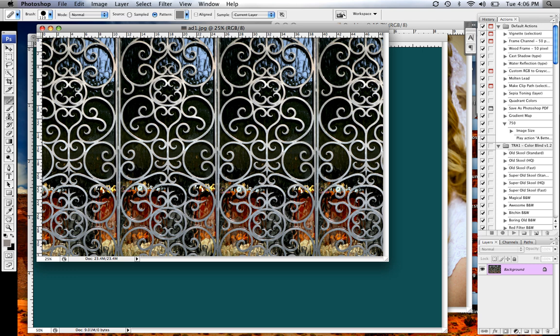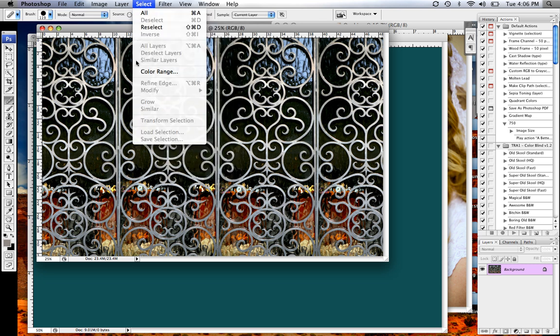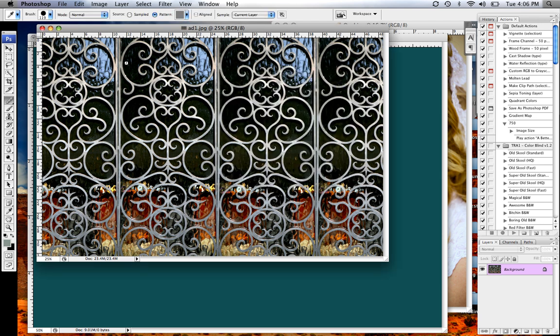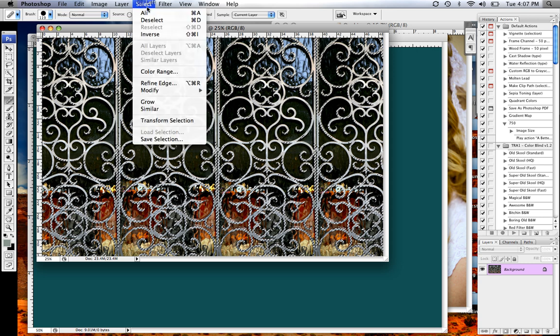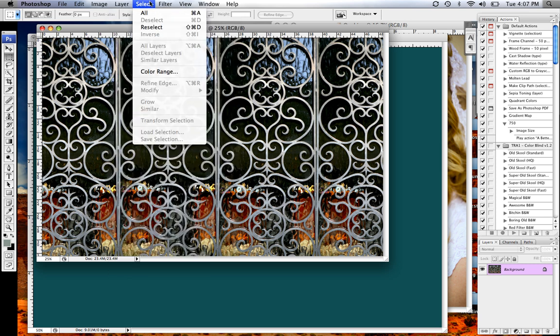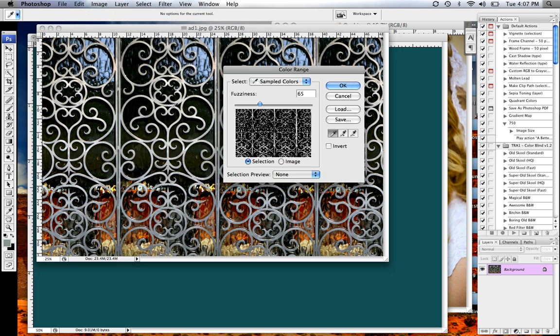Now, this is just a photo I took not very long ago, and I really just want to use the bars. I don't like everything going on in the background. So, like we did with the textures, as long as everything's pretty much the same color, you can do Select, Color Range, and select somewhere on the bars that's similar to the overall. That looks good to me. Make it a little more. Okay, and it's going to select that color. I'm not sure if it did it. I'm going to do it one more time just to make sure I got the color that I wanted. So Select, Color Range. Let's just do that.